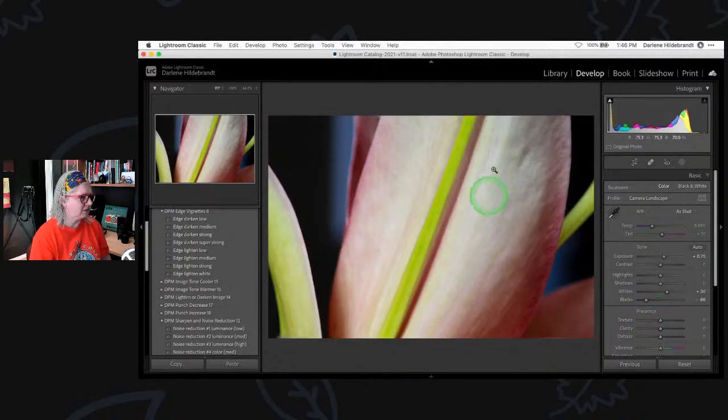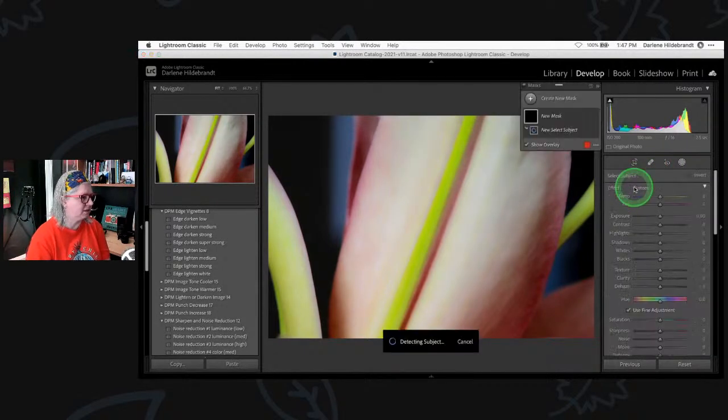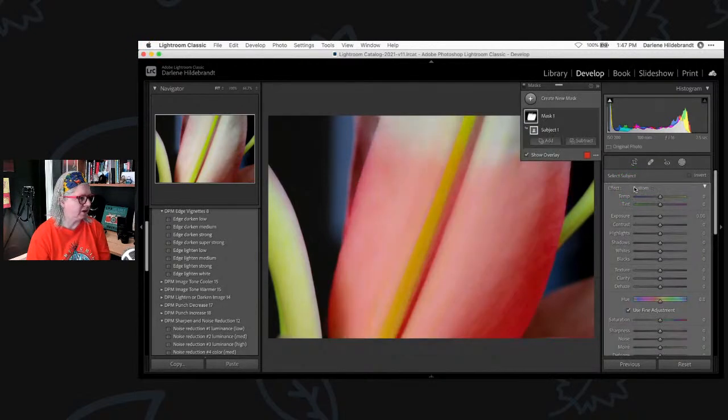Okay. So we could add some texture and clarity, but remember, actually, I'll show you what happens here. Okay, so let's say we go minus texture and clarity. So we go fully blurry. Okay, so minus 100, minus 100. Then I'm going to go select subject. Let's see what Lightroom picks. Okay, it got most of the flower, but not all of it, and it didn't get these other bits.